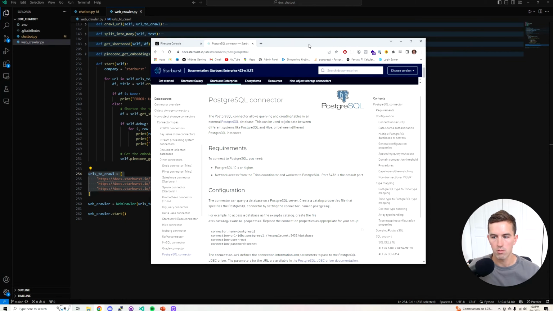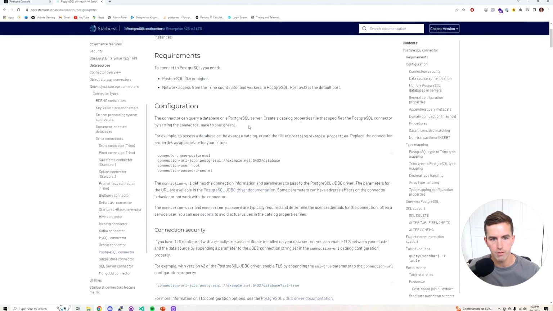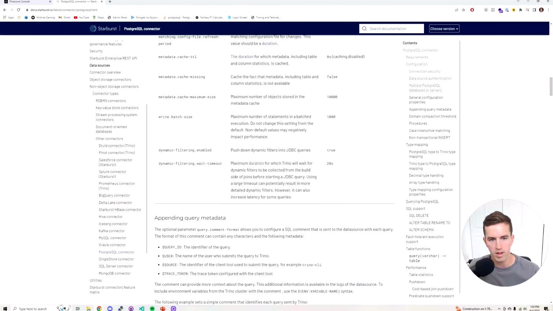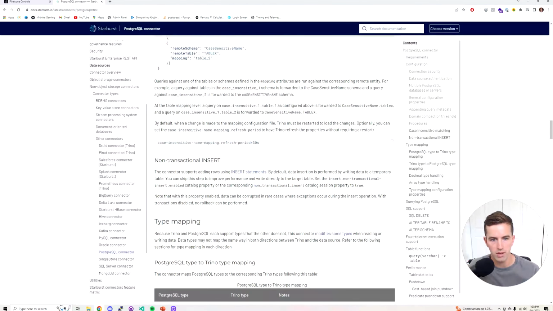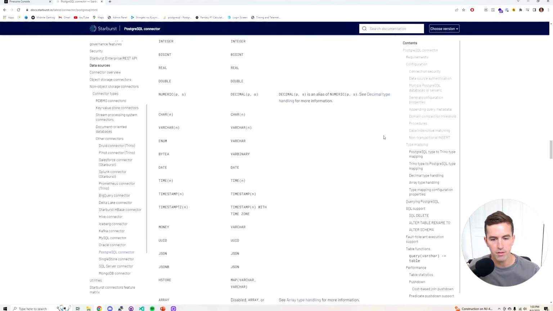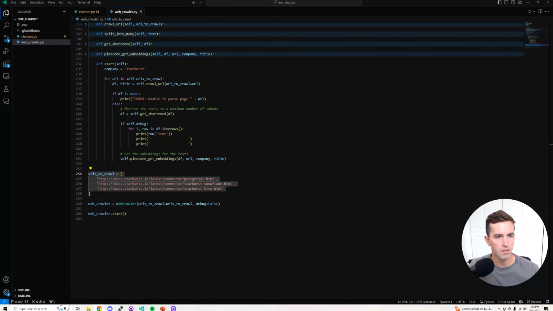So what we're going to be taking a look at is a company called Starburst Data. It's a very good data lake analytics platform that allows you to connect to various different data sources. You can see here's a list of some of them, and we're looking at the Postgres page. If we scroll through this, you can see we have the title, we have headers, and we have all the different sections of content that I mentioned in the previous section. We have some code here or JSON and pieces of information that may be hard to capture, but we're going to do it. So let's look at the code that makes this actually happen.